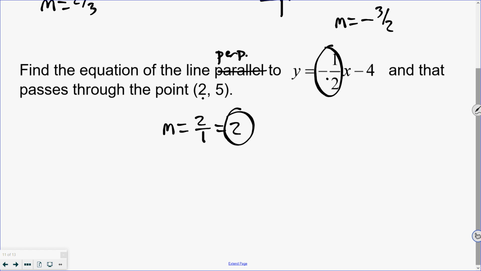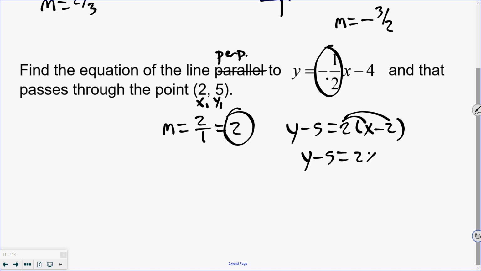And then I'm still going to use that same point. So use the equation of your line. y minus 5 equals m times x minus 2. Okay, that's my equation. Let's just put it in the right form. So y minus 5 equals 2x minus 4. Add the 5 over. So y is equal to 2x plus 1. There's the equation of my line. That's it on the review. So if you're thinking of all the things you have to do, make sure you know how to find slope.